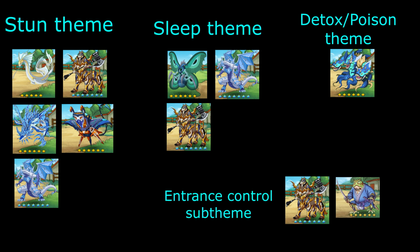There's a bit of stun around the place, and certainly Huskagun is an insane water stun monster that can do a lot of work. So cool seeing that advanced a bit more. We looked at stun at the beginning, and there's some stuff there, but it's sort of hard to piece together. It's not necessarily a strategy, but Huskagun can really bring that in as a strategy for water to do. And otherwise, just having some stun around is always nice for a bit of control.